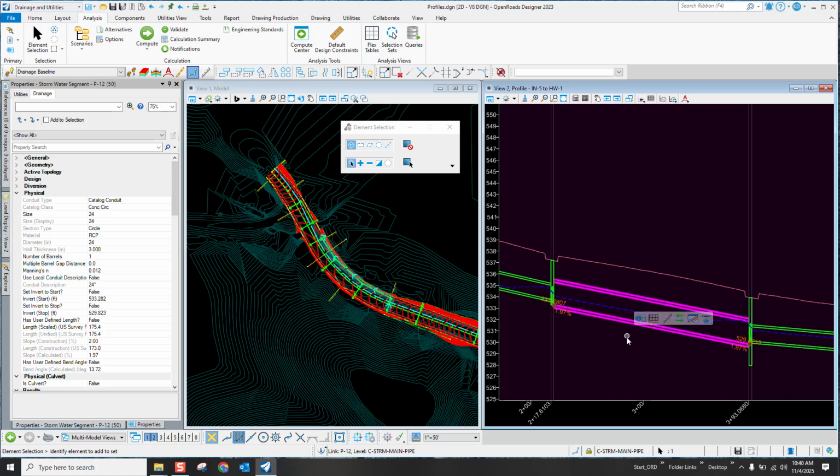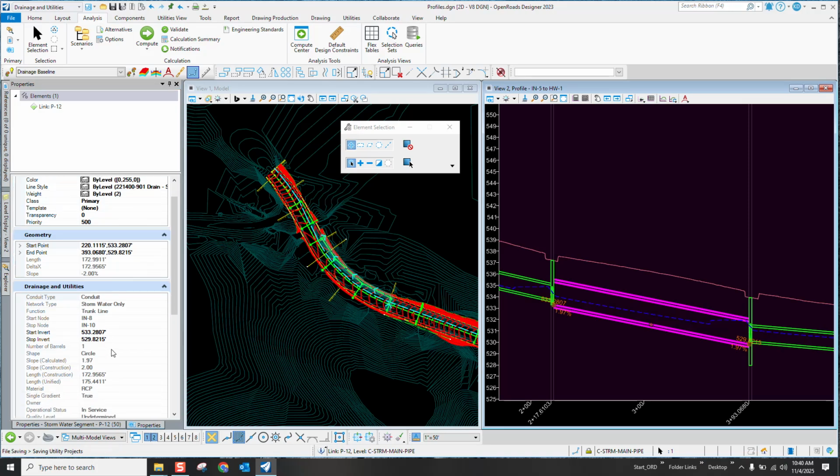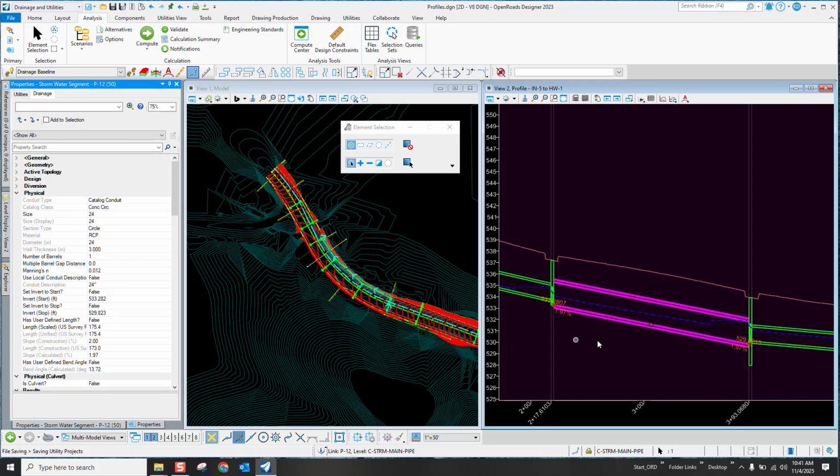So it is updated in the profile, and it is also updating the utility properties. And if I go to the ORD properties, it changes right there as well. So do make those changes in the utility properties. Don't make them here in the ORD properties. Make them here.